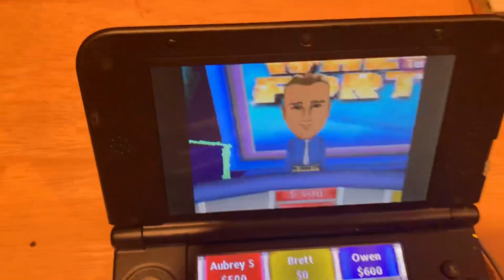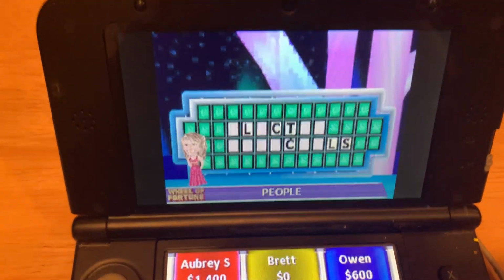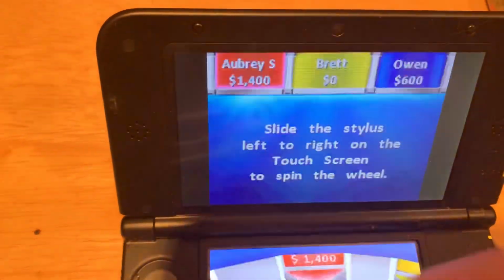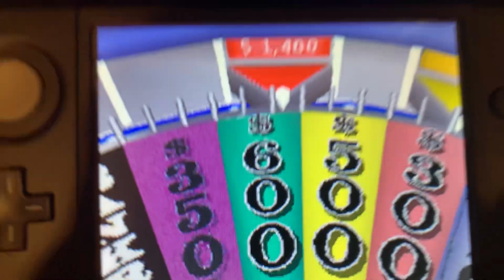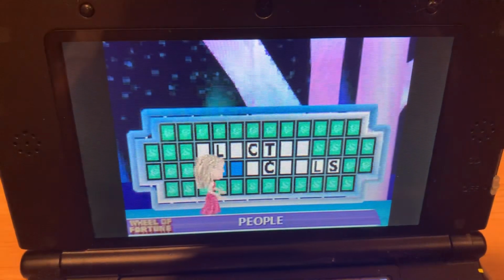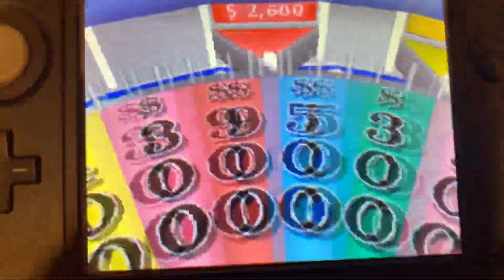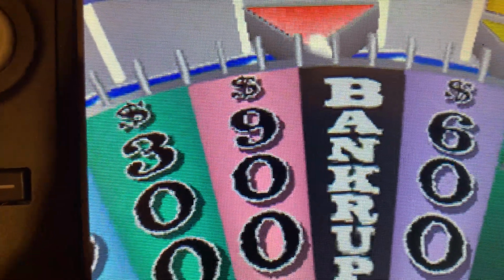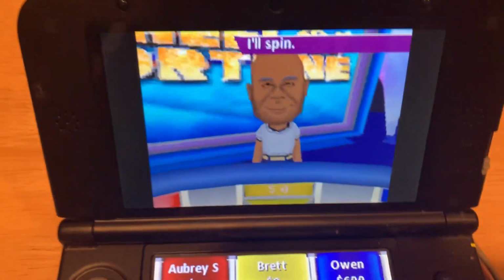Let's have a C. Two of them. I'll go again. F. Is there an F there too? What are you gonna do? Uh-oh, not good. Sorry, you can't take that prize home now. So I lose the gift tag and I lose the wild card. Alright. It's okay.